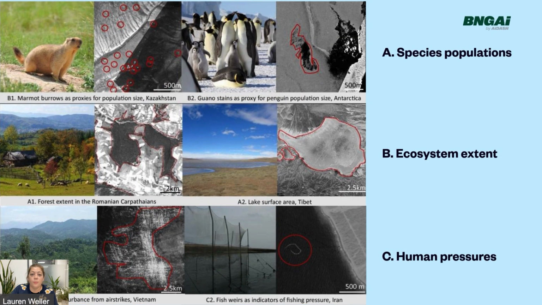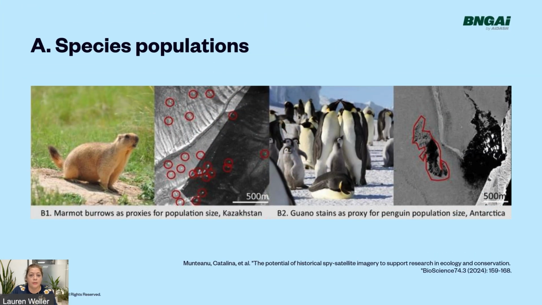And so here's an example of some of the things that we might want to do with some of these imagery-based data sets. This is from a paper where they were looking at some of the applications for remote sensing. So you can see here they were looking at things like marmoset burrows from space. They were also trying to look at, for instance, the size of a penguin colony by looking at the size of its guano on the ice. And so there's many things we can use imagery for.